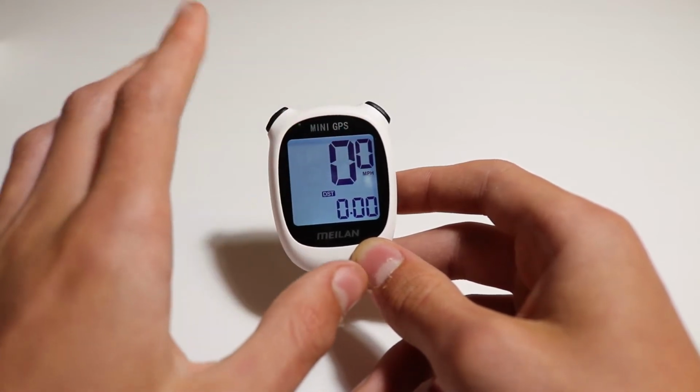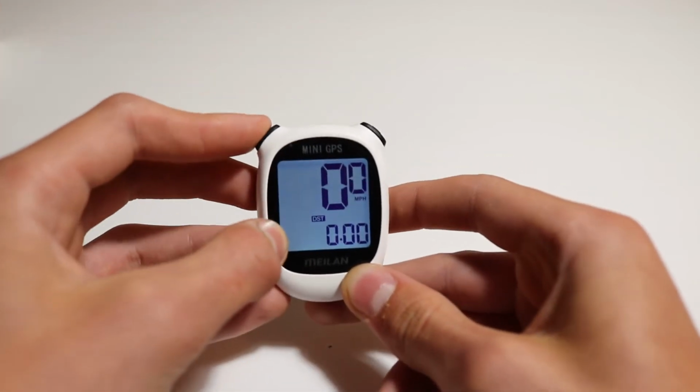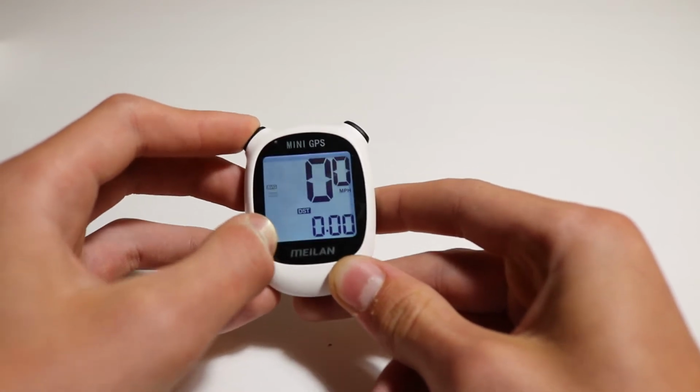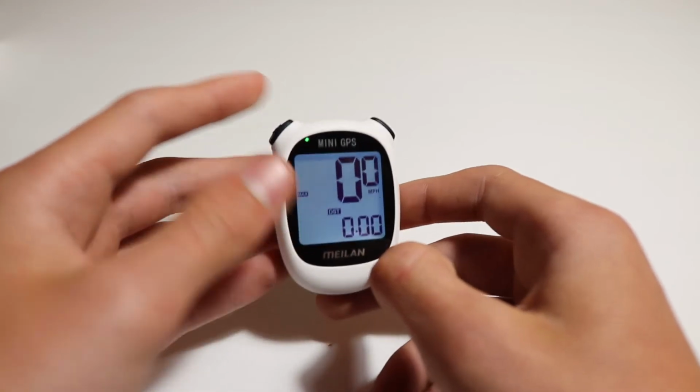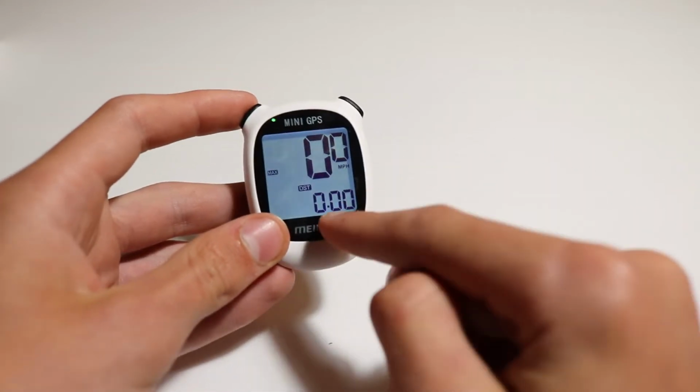And I normally set it to here so that when I land, I'll just click back and look through my average and maximum speed. Now, if you're using this for biking, it might be good to put on average speed or something like that. Then down here we have distance.